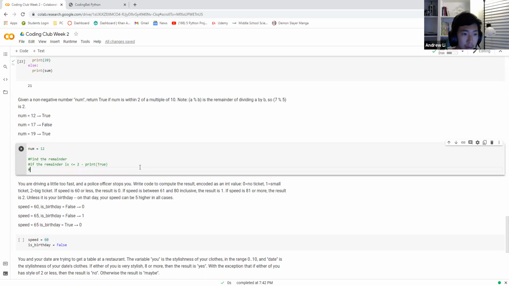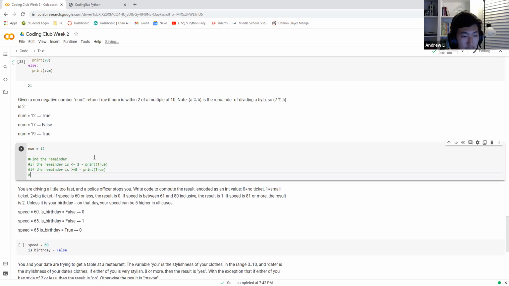However, as you see here, 19 also prints true, and the remainder when divided by 10 is 9. So we can also check if the remainder is greater than or equal to 8, right? Since if it's 8, then it's also within 2. Then we'll print true as well.